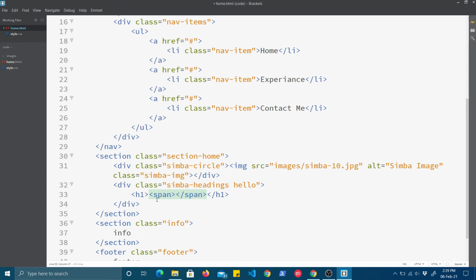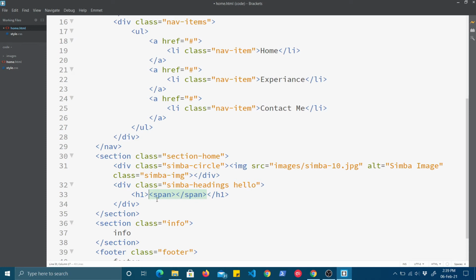I will show you. Span is just like a div. A div is a block level container, and span is an inline container. Whenever you want to style an individual word, you embed it inside the span and you can style it with the help of that span.